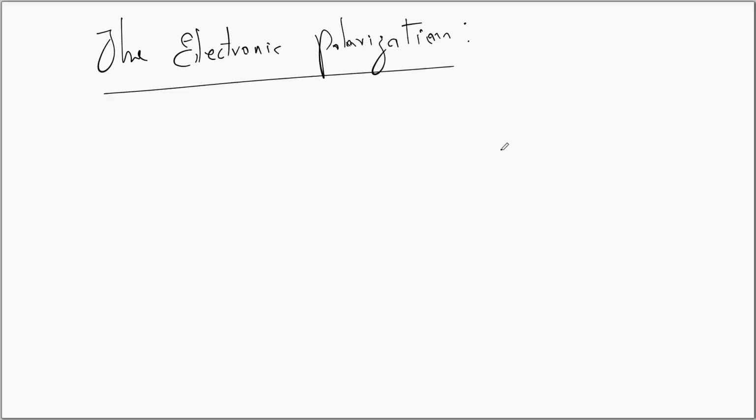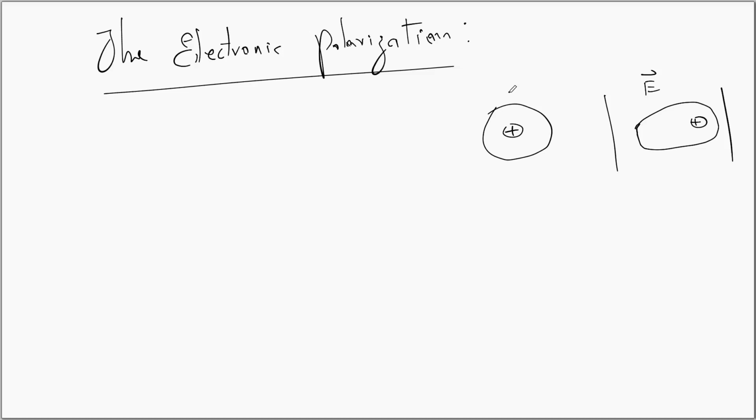Suppose you have a neutral atom like this with its nucleus surrounded by the electron cloud. When this atom is placed in an electric field, then we get something like this. If you draw a vertical line like this, we notice that on either side the atom is electrically neutral. Similarly, when you draw a line like this, you notice that on this side the atom becomes relatively positively charged, and on this side it will become relatively negatively charged.